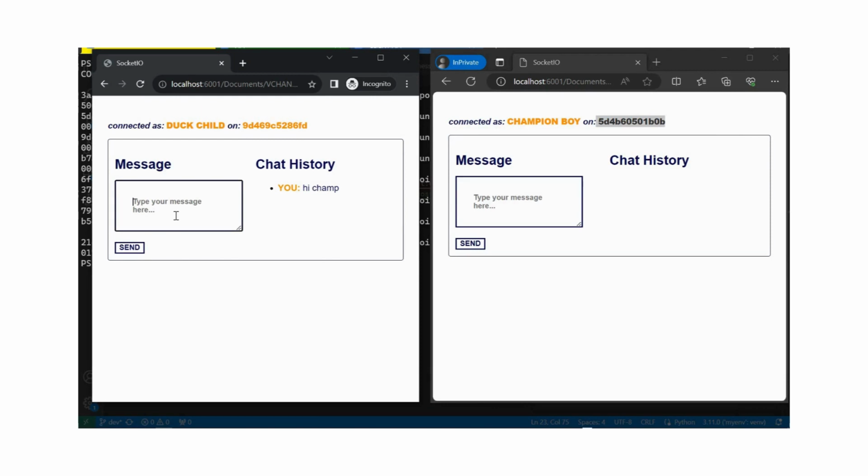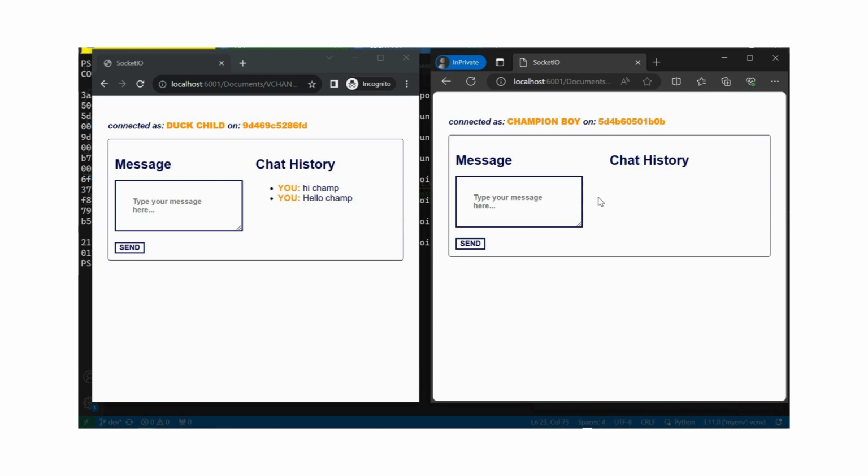So here when I also send a message now, say hello champ, you see that only this sender is receiving the message and champion boy is not receiving the message because these are not connected to the same instance, so they cannot talk to each other, right?